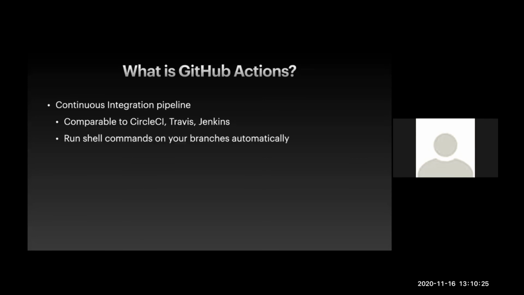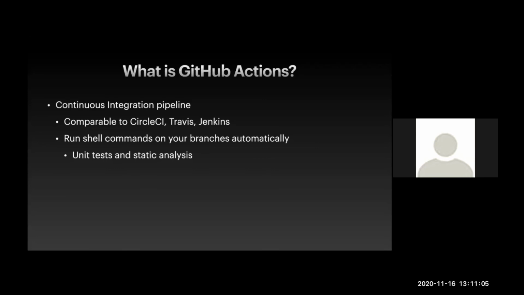And what does a continuous integration pipeline mean? Well, basically, it means you can run shell commands on your Git branches automatically. I'm sure you're used to having the command line interface, typing commands out on your own. This is a way for you to extend the functionality of stuff that happens on GitHub via code that you write. And it happens all in the background automatically. So it's really powerful. It's a good way to make sure that the changes you're proposing aren't going to mess anything up.